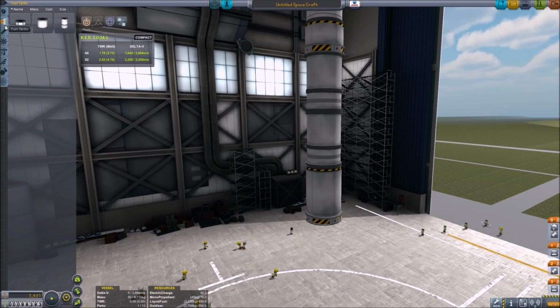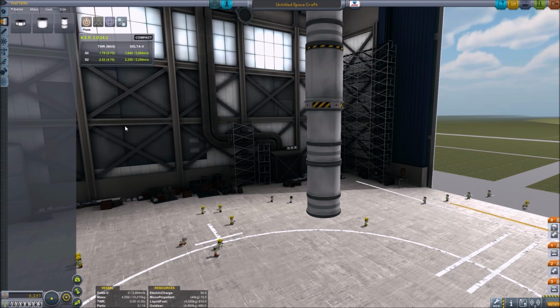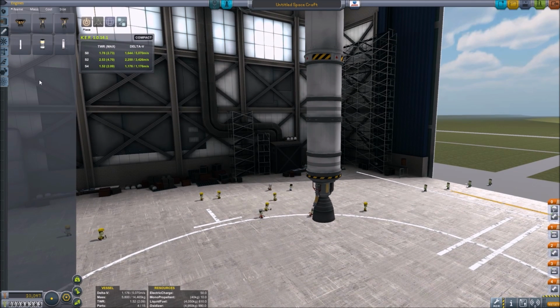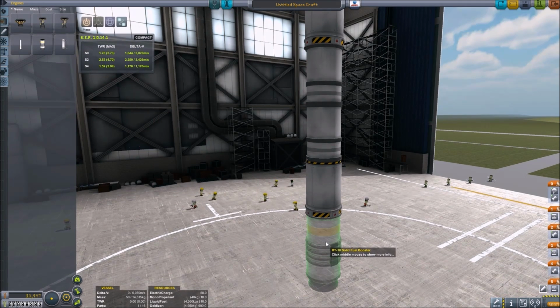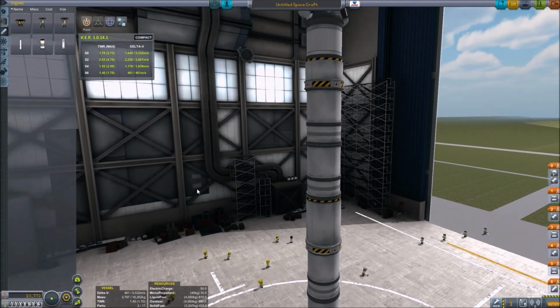So let's build another one of these sections underneath, because we are still only at 3,800 delta V, so we need a little bit more. So let's repeat that underneath. And then finally, just to get us off the pad with as much power as possible, let's get our usual solid fuel booster on the bottom like so. So this is the vehicle we want to build.